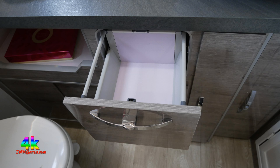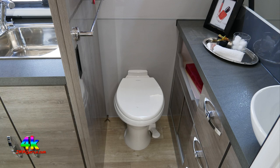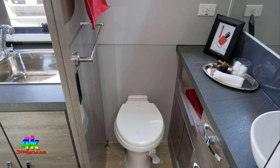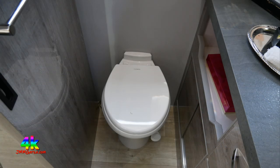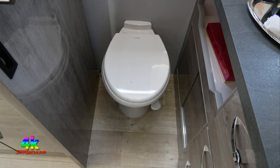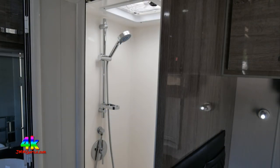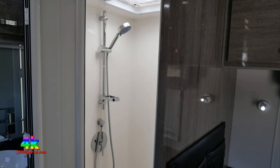What do you think? These cabinets. Definitely no dovetail joinery here, but they have some super intense pistons there to hold up the storage doors. And a nice little toilet. And a little area there where you can put your magazines in case you want to have some reading material. And behind that door is the shower. There's a shower. And there's a shower wand.